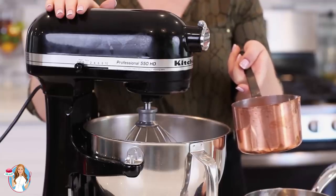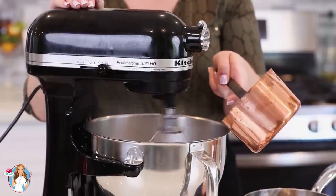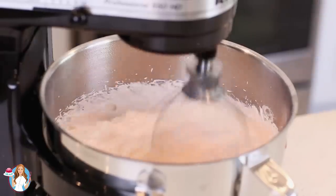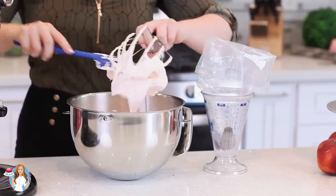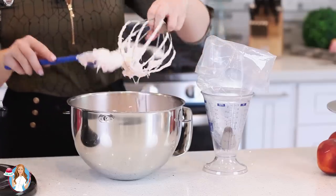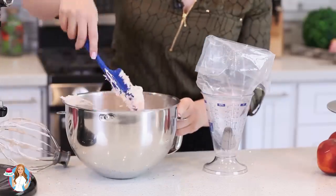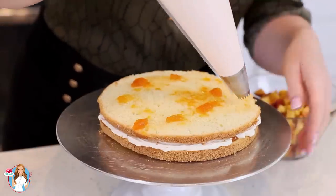Next, I'll add in the peach jello, one tablespoon of lemon juice, and some food coloring. Once you add that sugar syrup, the peach jello, and the lemon juice, keep whisking on high speed for about five to seven minutes until it's cooled down significantly. It'll start to really thicken up and pull away from the sides of the mixing bowl — then you know it's ready to be piped. Quickly transfer it into a large pastry bag tipped with a French Star No. 8 FT tip.